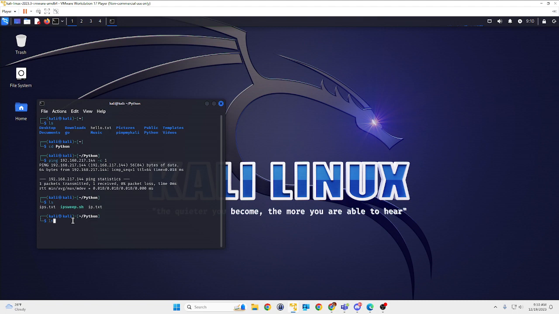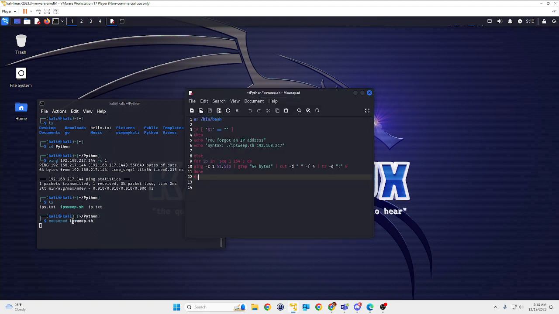The next thing is we're going to open these files with mousepad, right? So I'm going to go up and mousepad. Okay, so what's in here is this. This just gives it its color. So if one equals that, this right here is going to be our variable, if you're using normal Python scripting, or argument. So if this equals this, which is nothing, then you forgot an IP address.